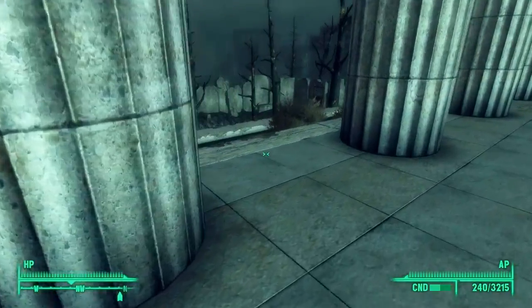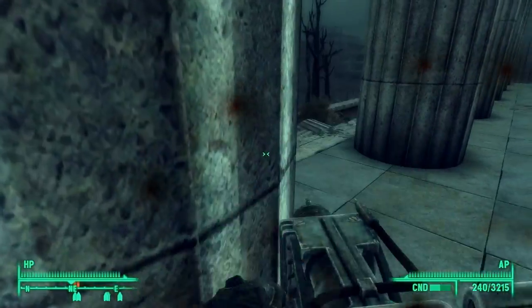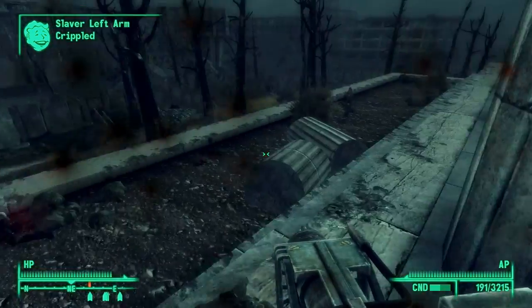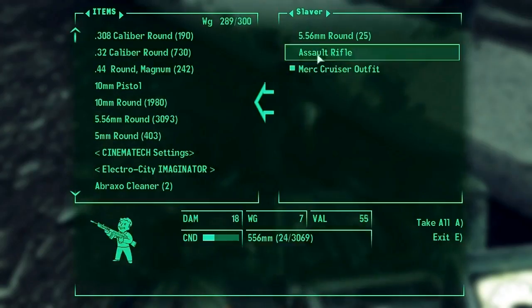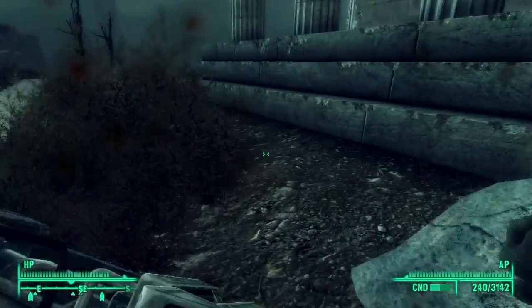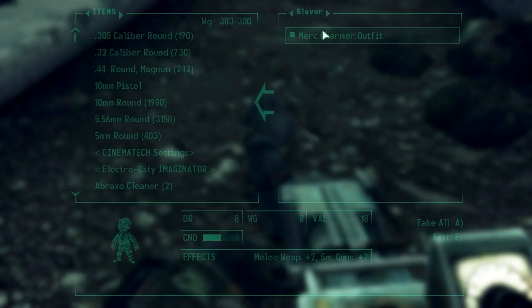Did that spawn two more slavers? Where are they? Whoa. Came out of nowhere. There's another. And one more. There we go. Whew. Okay. Nothing here, nothing here. Take his crap.